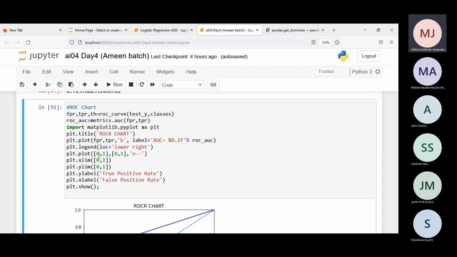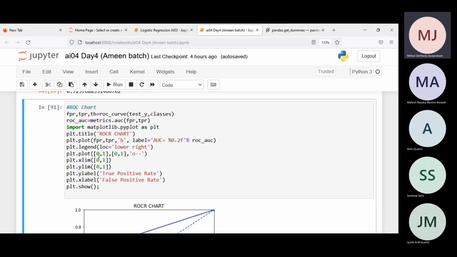right? So when you take this, usually there are two scenarios. One is a random model, right? It's like saying, if I take a coin and toss it, a reasonable guess is basically 50% will be head, 50% will be tail, right? So if you randomly take 50% of the cases out of these 10%, and just guess, maybe this fellow is a churner, this fellow is a non-churner, churner, non-churner. By and large, 50% of the times I can still get it right. I don't need any model and such things.